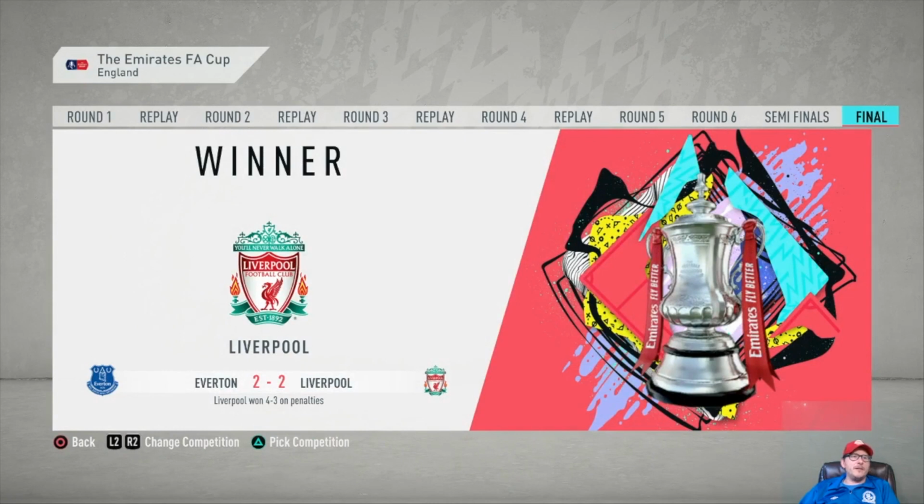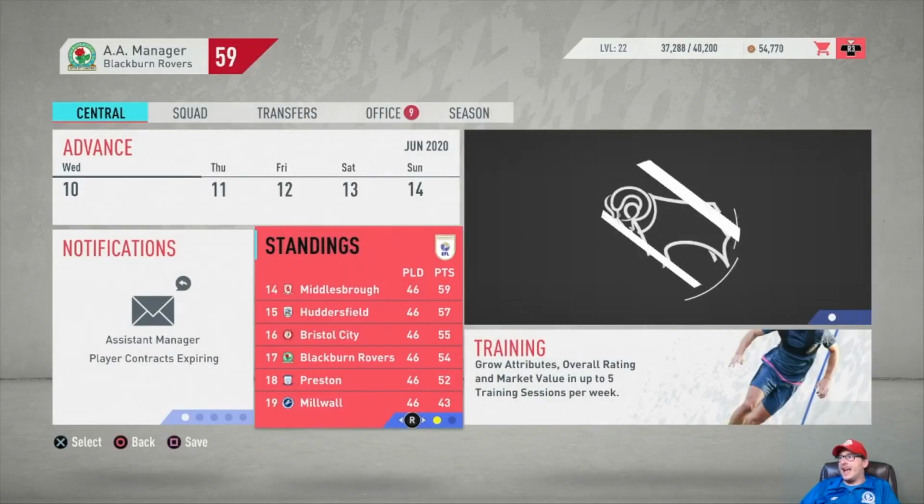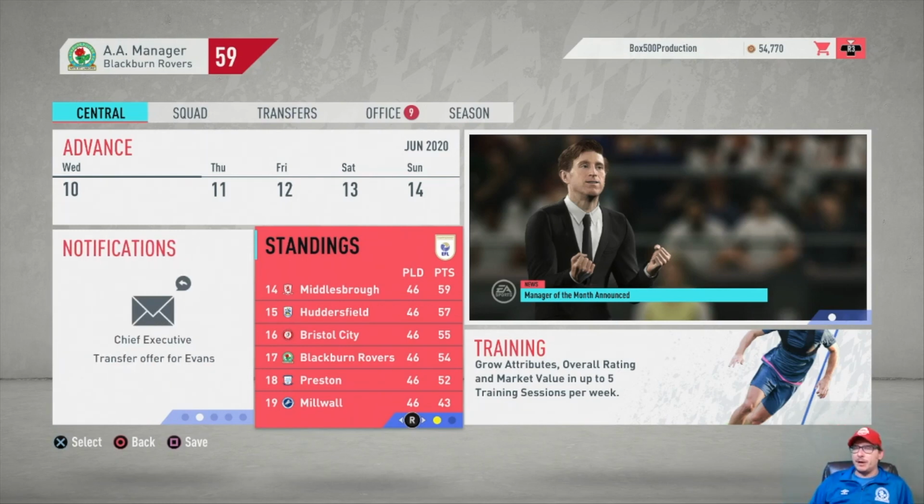Emirates Cup, FA Cup, Liverpool winners 4-3. That's a cracker. Merseyside Derby. And the Carabao Cup, West Bromwich Albion complete this set, folks. So that is that, folks. So FIFA 20 shows Rovers are expected to have a bad season, finishing in 17th spot, with Stoke, West Brom, and Derby County getting themselves to the Premier League.